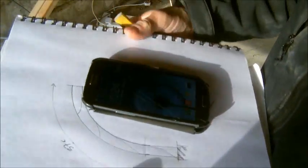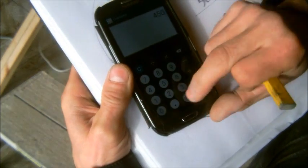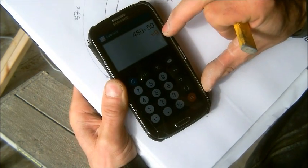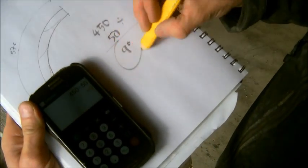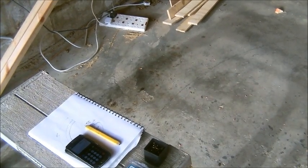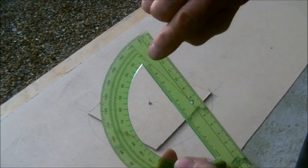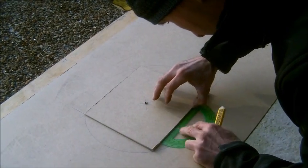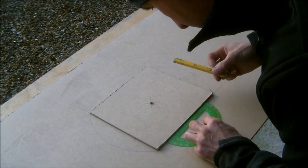So what we're going to do, let's get back to the calculator, and we're going to have 450 divided by 50, so that's the twist we're going to do by the courses, and it's going to give us a 9 degree twist on each one. So each course is going to twist by 9 degrees. Well, I've marked on the protractor here 9 degrees so I can follow this pencil mark. Get that right each time.